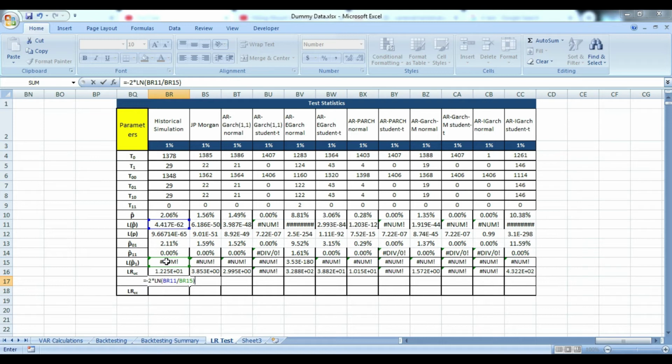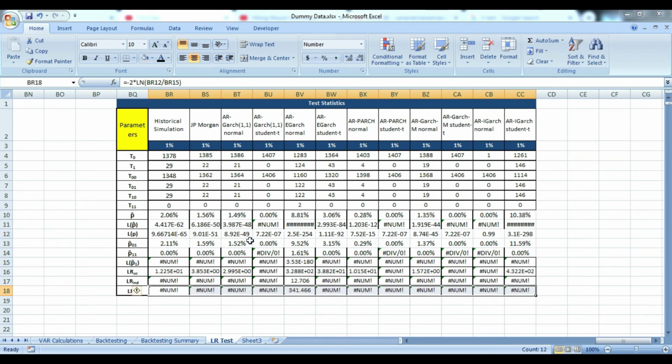Okay, then LR CC is minus 2 multiplied by natural log, and then LP divided by LP hat 1, bracket close, enter. Drag this, there you go.